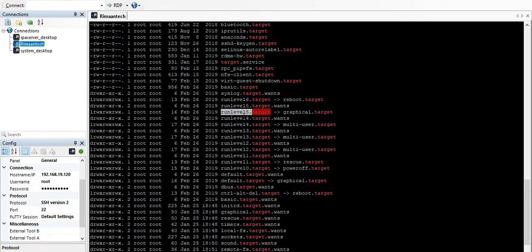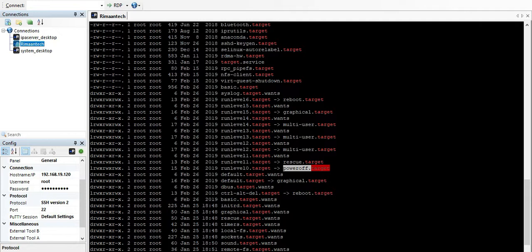Run level 5 is graphical, 4 is pointing to multi-user, 3 is also pointing to multi-user, and 2 is also pointing to multi-user. Level 1 is rescue and level 0 is pointing to poweroff. So these are symbolic links.